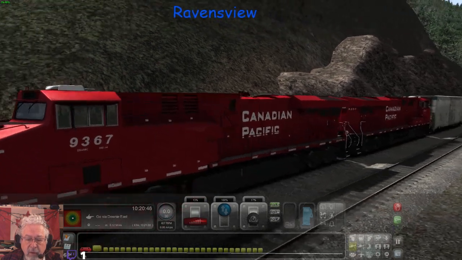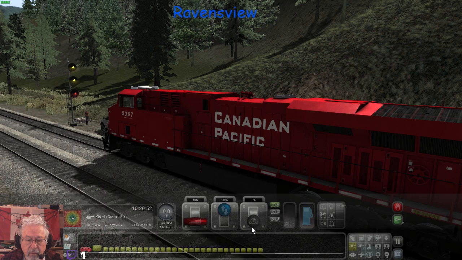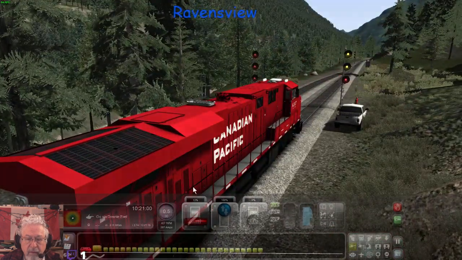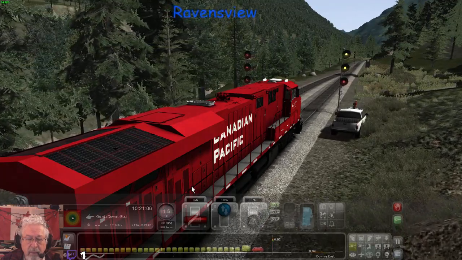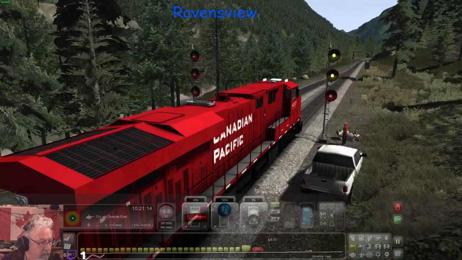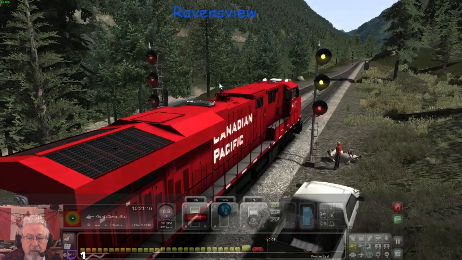We stopped here to add on some cars, I believe. And there we go. We are actually going uphill, which is good. Good thing, right? Yes. Let me just punch that down a bit there. Of course, when I do that and go to this other screen, I lose my mouse, so then I have to click on the game again, and it says, oh, continue, yes.